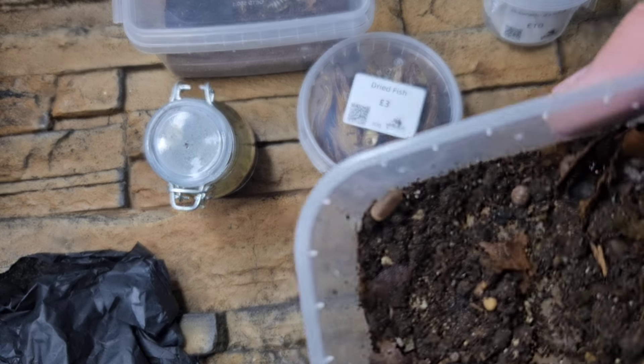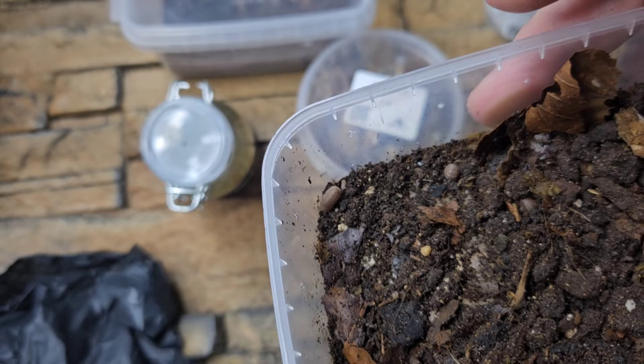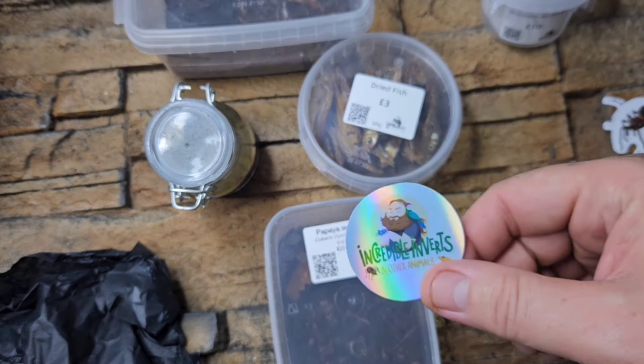If you know my wife, especially in the WhatsApp chat, the only invert she really likes are the isopods — so to have these ones is absolutely awesome. Look, one's rolling up into the classic pill bug position and the other one's just wandering around exploring. Let me know down in the comments what you think of this mystery box. That was the £25 mystery box from Phil — Incredible Inverts and Other Animals — really good value. If someone offered you this package for £25 knowing what it all was, would you say yes? I absolutely would, and I do plan to get more mystery boxes from Phil in the future.